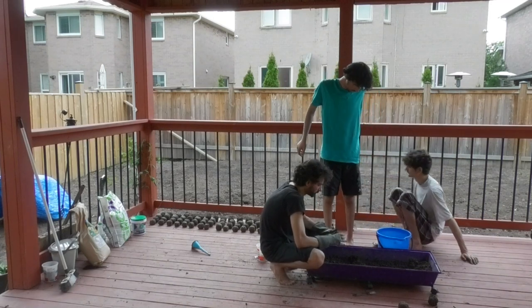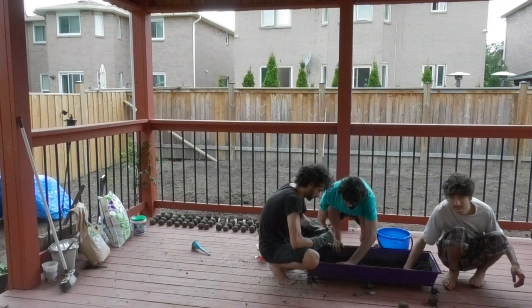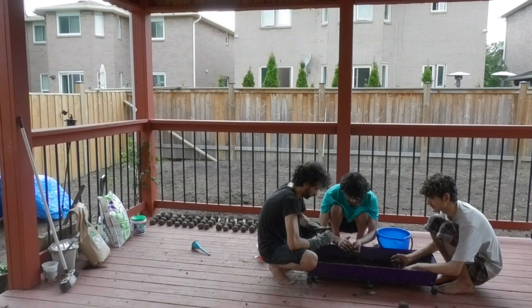We need smaller ones anyway. We'll organize them by size later. Why do they need a smaller block? Maybe more precise.